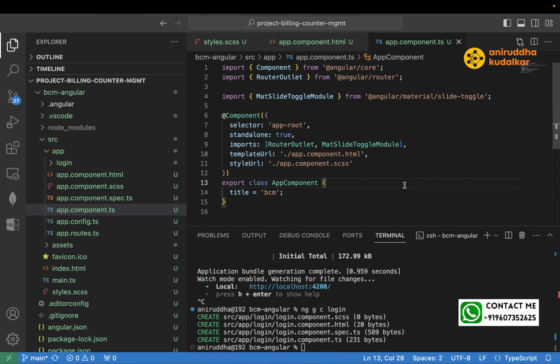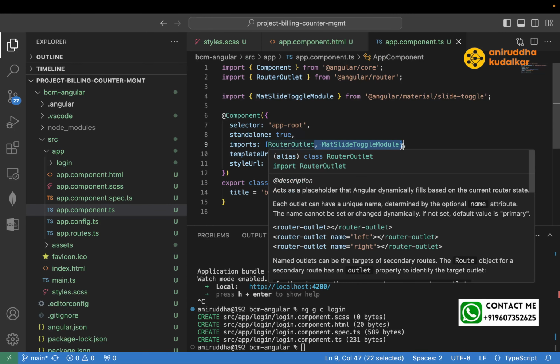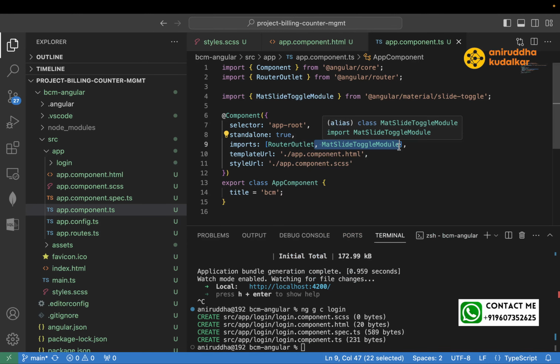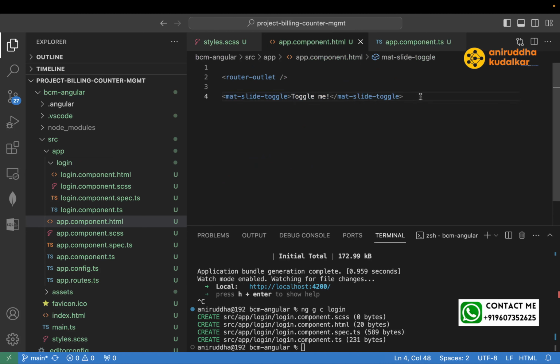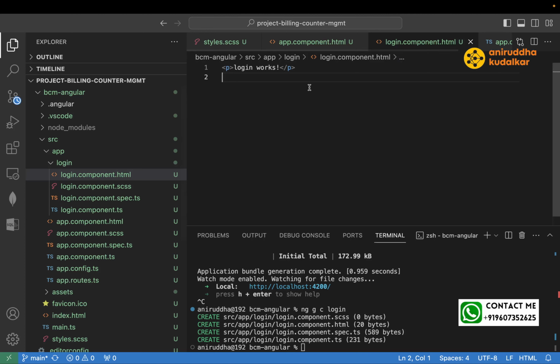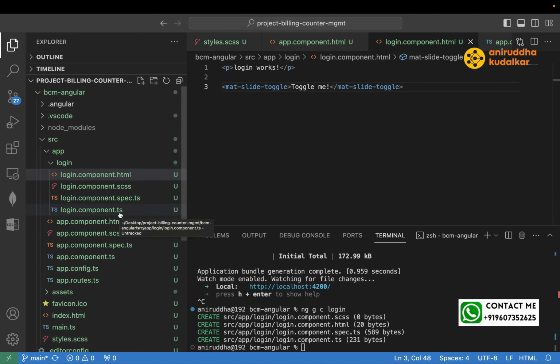Now what I need to do, let's remove this from here, or let's import it over here. Not HTML, this line we will import here. Correct?